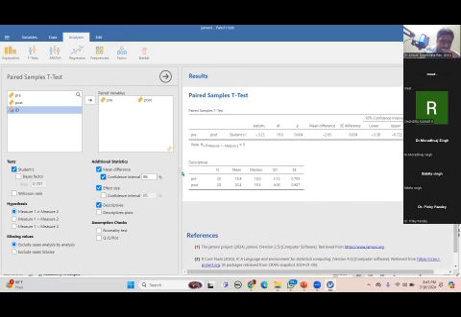Now, coming to the results, we have two tables. First one is the descriptives. There are a total of 20 respondents. If you look at the marks of feedback before the intervention, when you collected data from your students, the mean value is 18.4.